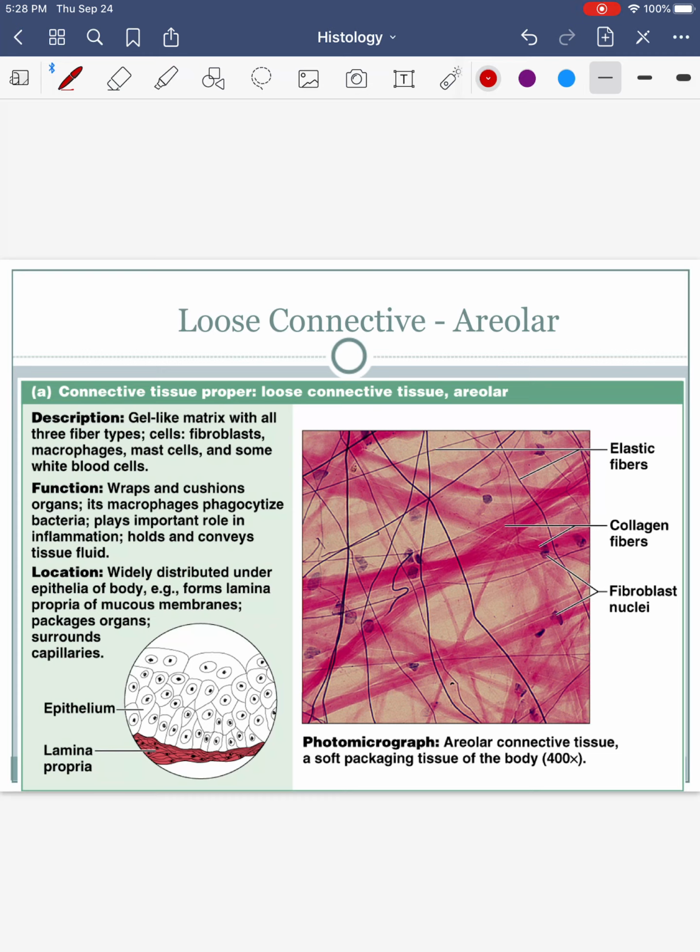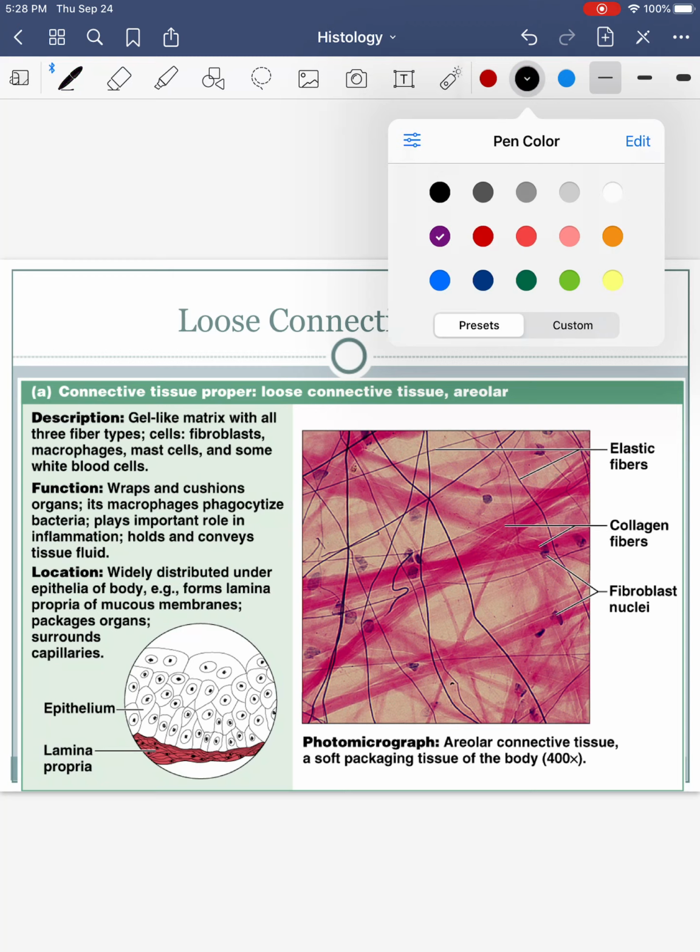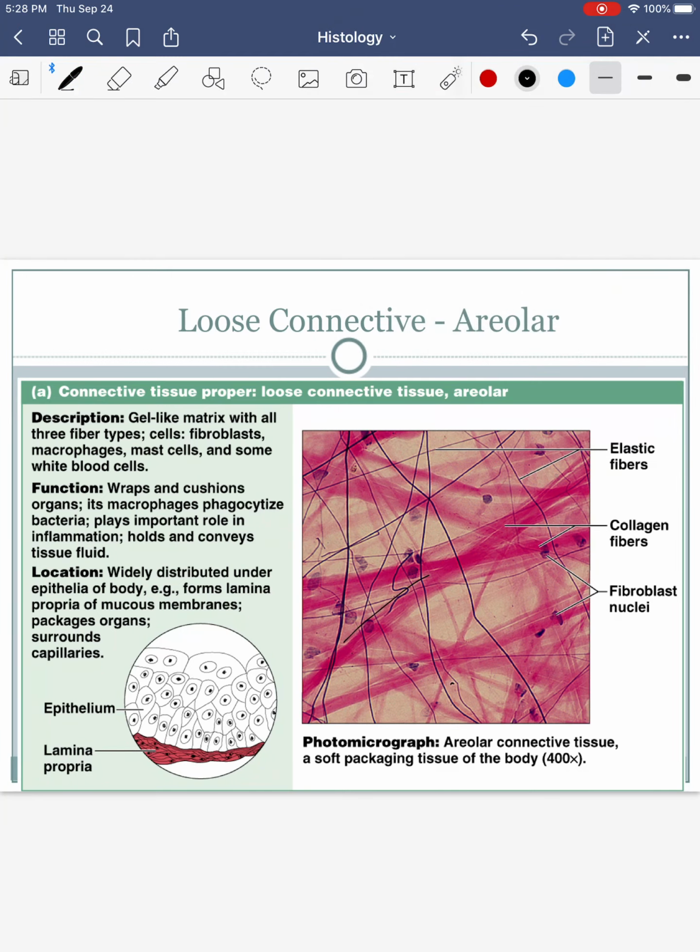So let's have a look. Areolar kind of looks like this. As I have before, I'm trying to share what I think it looks like. You think of some things that help you. To me, when I look at areolar, it kind of looks like these ribbons. See these thick ribbons? Or streamers maybe, so that's what I think of. But it's a looser arrangement, and it's filled with some collagen fibers, which are the thick pink bands, and it also has some elastic fibers. I apologize for the noise out my window, can't help it today.